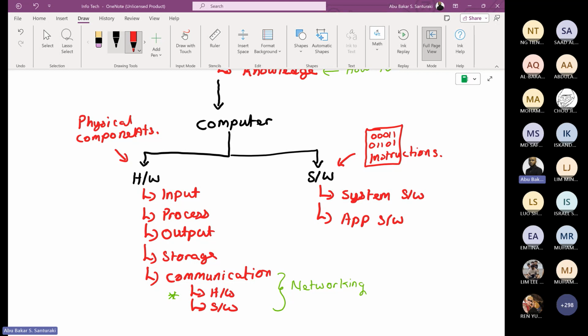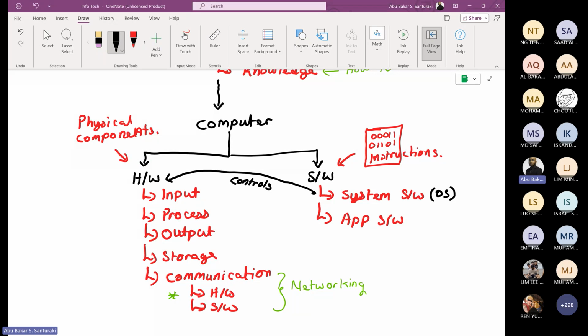What is system software? System software is the main software that controls and coordinates all the activities of a set of hardware. So this is how you want to imagine it. This system software controls and coordinates all of a computer's hardware. So it controls and coordinates all computer hardware. It's your operating system. So system software is another way of saying operating system. So what exactly is an operating system?